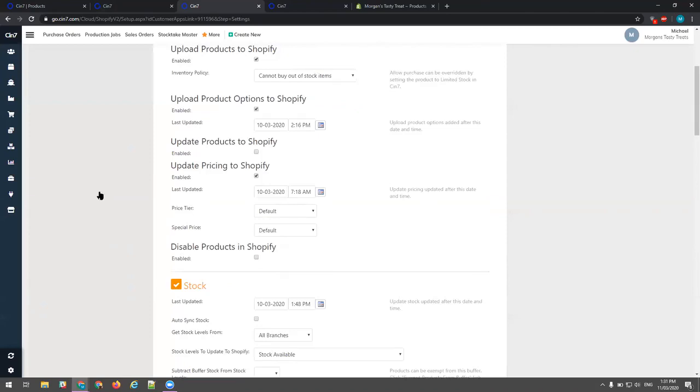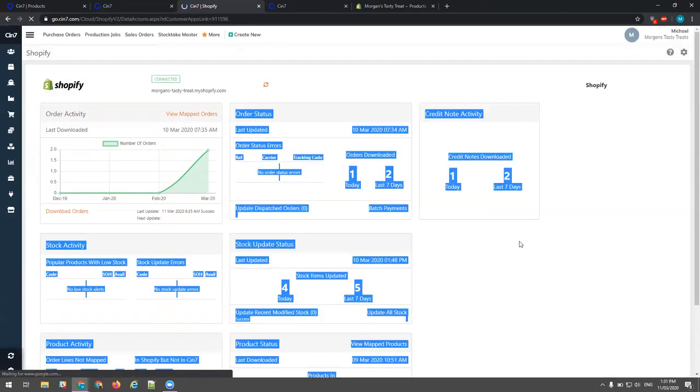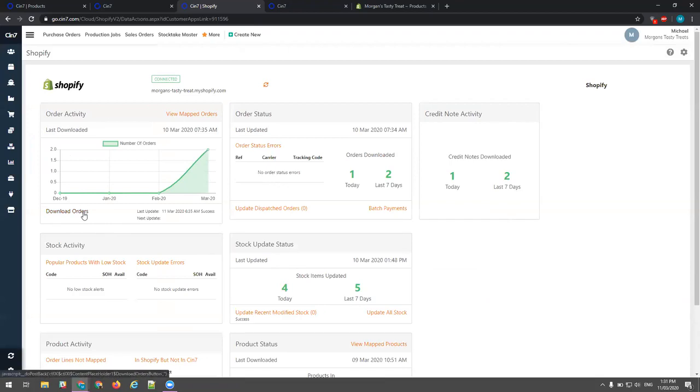So then going back to the actual functions for the orders. For orders, it's fairly simple. There's basically 4 different functions you can have. You can have download orders, which if you've turned it on to do it automatically, you don't need to worry about too much. You have view mapped orders, which is basically the same as the view mapped products, but for orders. You have update dispatched orders, which is when you want to tell Shopify that, hey, these orders are fulfilled. Here are the fulfillment details or tracking information. And then that batch payments function that I referenced before, which is where it'll automatically group your Shopify orders that haven't been invoiced yet together so you can do it all in one go.